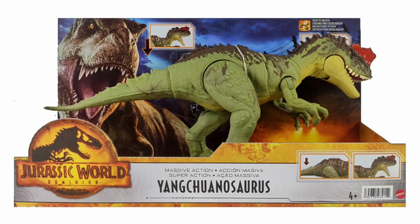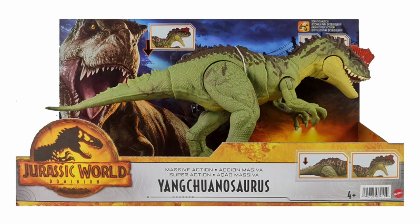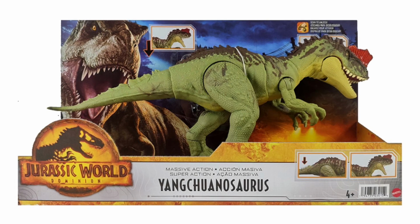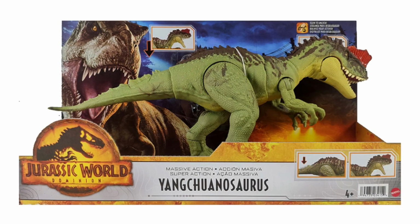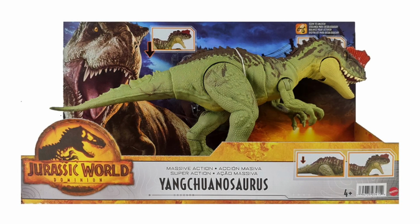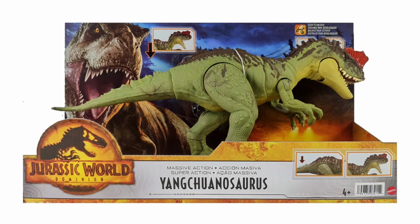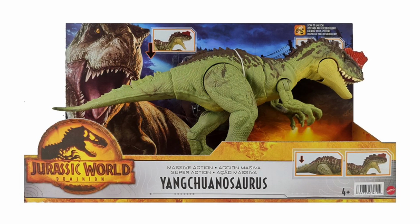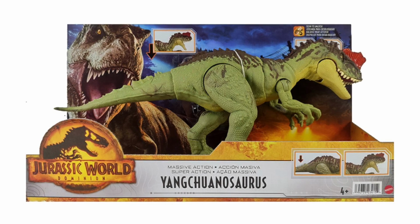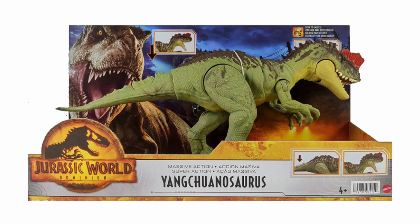This is the, let me see if I have this name right, Massive Action. Yes, not to be confused with Massive Biter or anything like that, or Mega Breakout. This assortment is the $20 assortment, and this year it's going to be called Massive Action. And this is an all-new species coming from Mattel, another carnivore. I'm going to try to pronounce this. Again, correct me in the comments if I'm wrong. Yangchuanosaurus. Another interesting carnivore with a unique feature in that kind of strange crest on its nose.